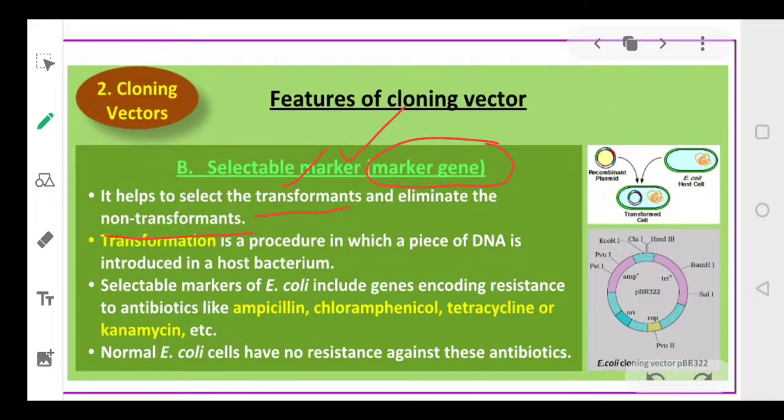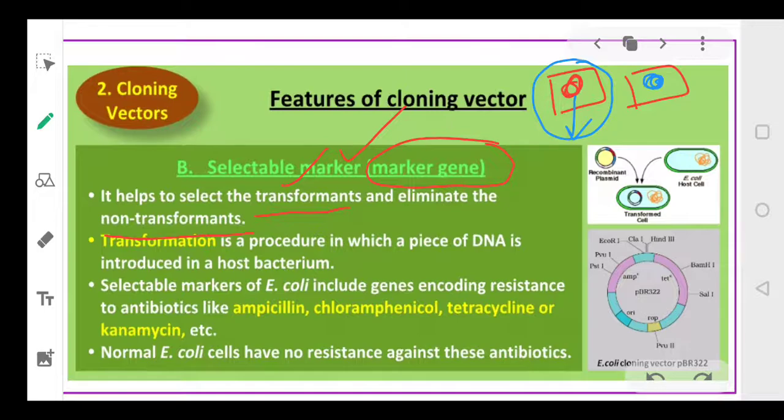Let's take a different one. Let's suppose we have 2 cells like this and we have inserted some DNA in this particular cell and there is no DNA in the other. You can say here it is having its own DNA. तो यहाँ हमने recombinant DNA insert किया है. So selectable marker जो है वो identify करने में help करेगा कि ये जो cell है, this is the cell where we have inserted a foreign DNA, right? So that is why the selectable markers, they help us in identifying the transformant cells from the non-transformants.